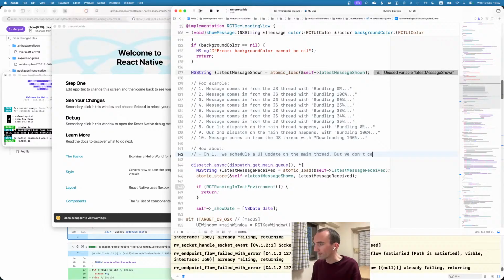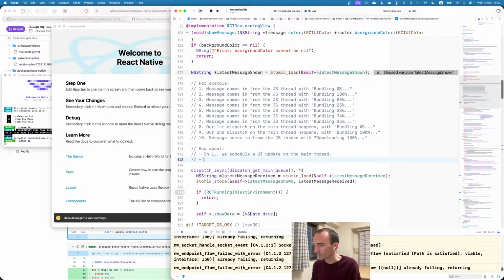But we don't actually want to report the stale value bundling 0%.